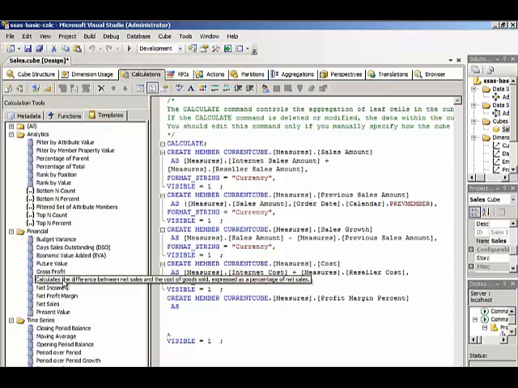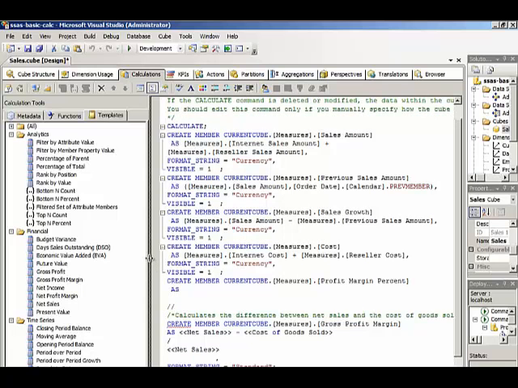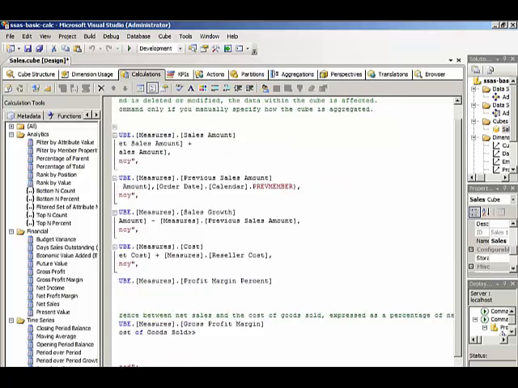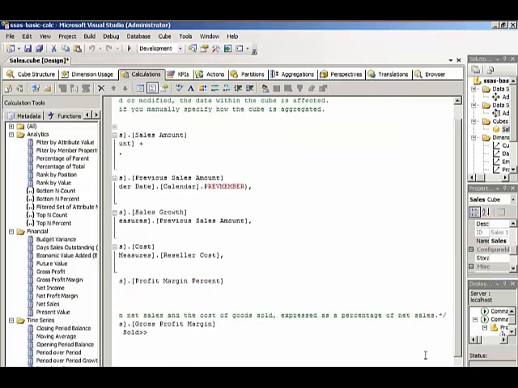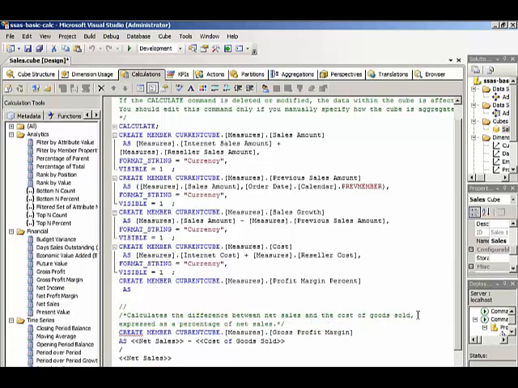So we're going to drag and drop gross profit margin right after the keyword as, and we can see that a comment has been added in here using the / and asterisk syntax, and we can go to the end and see that we have the closing asterisk / just to denote the end of that comment. And when we use that syntax, comments can take multiple lines like so.